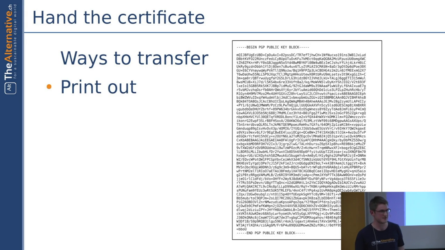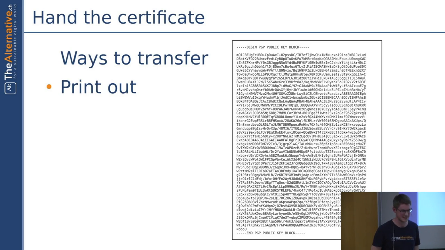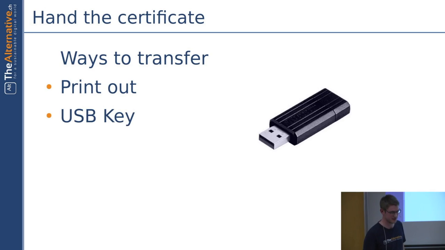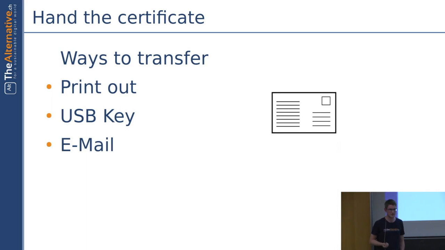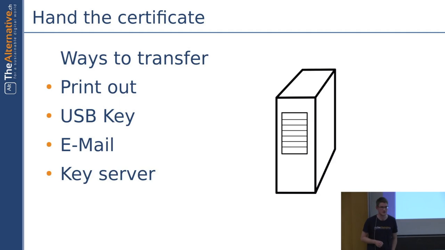We want to transfer the certificate. The obvious way to go is to just print it out and type it in on the recipient side — it would work but it's impractical. The easier way would be to use a USB key — you copy the public key to a USB key and hand it over to the other person, and then he can copy it on his local drive, import it, and he will have the public key. The next way would be sending it via email, but with the properties of an email we can't be sure who the sender is and we can't be sure whether the content has been modified. We can also use something which we call key servers — a public computer where anybody can upload keys and anybody can download keys without using emails, just for convenience.